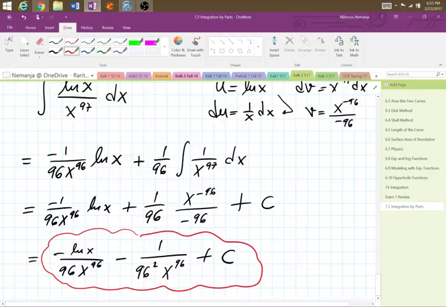You don't want to have it for e to the x or sine and cosine. That's what you don't want to have. With ln, it's fine, because ln is the one that flips which one you pick as your u. So it's bad to memorize because you run into trouble, but in general, with sine, cosine, and exponentials, u is the polynomial part, and for ln's, ln is the u part because you can't integrate it.